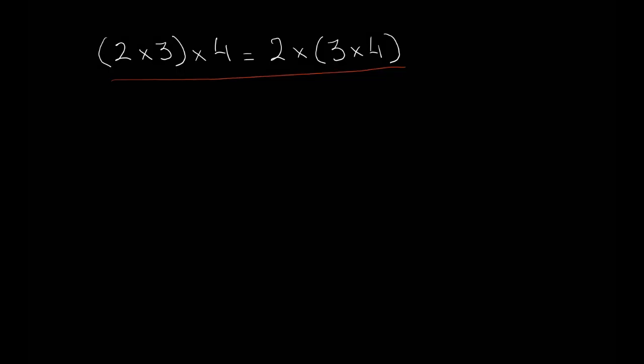Let's come up with a story to explain why this has to be true. Note, I'm not going to actually calculate these numbers. This always has to be true. So let's come up with a story. Let's say I have two tables. So let me make two tables. So here's table 1, here's table 2.